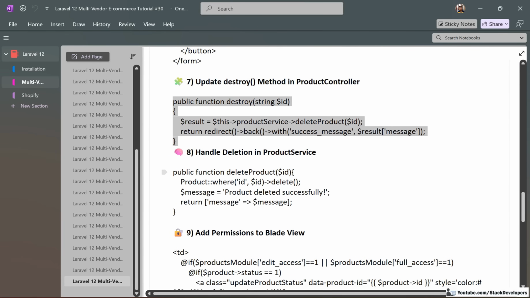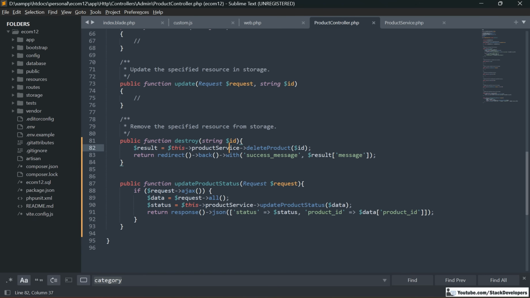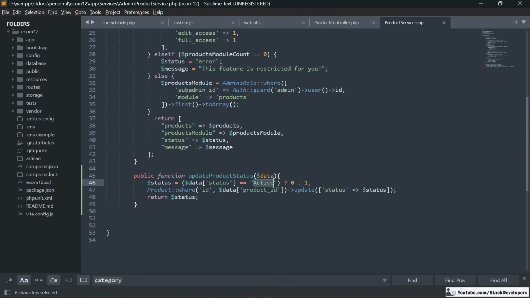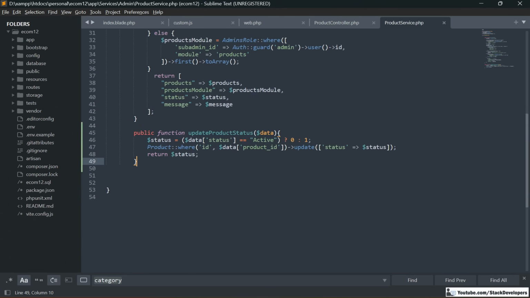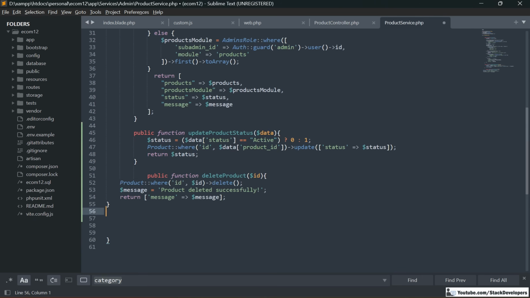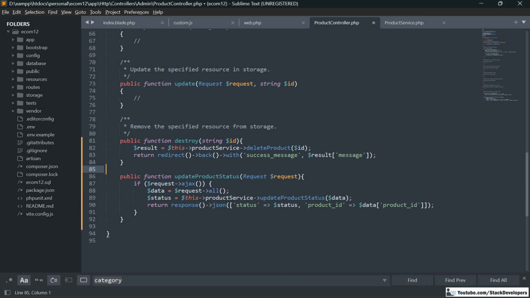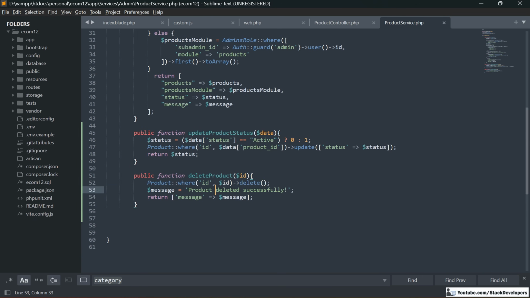So after this, finally, in this function we are going to call the delete product function that is located in the product service. That function we are going to see. Right now, this function for deleting the product we will add in the product service, where we are adding the actual logic of the product. This delete product function we will call from here, and here you can see that we will finally delete the product from here.